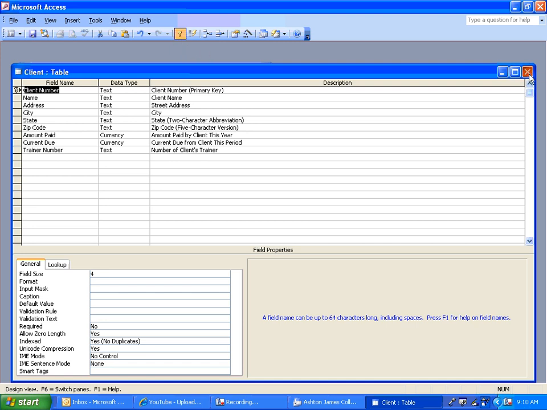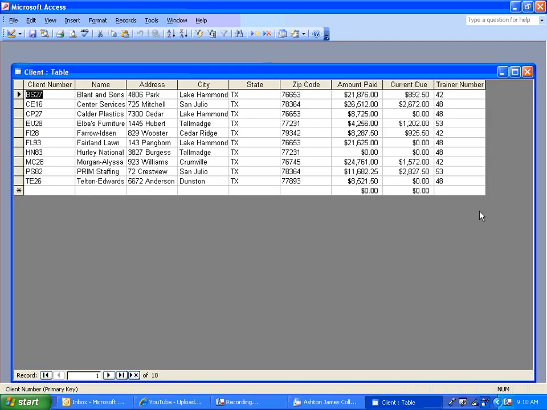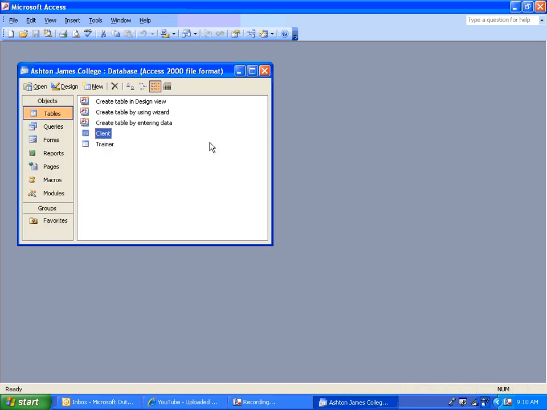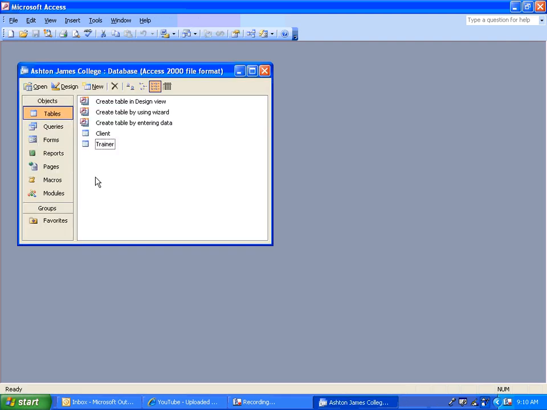So once you have your primary key and everything, you're done creating your table in Design View. You then go to Datasheet View and type in your customers' or your employees' information. So that's how you kind of work with the table. Here's another table that has been created. Double-click it, it contains records and fields, and we're done creating. You can have multiple tables inside of a database, but in our database we only have two. So that's the basics of using a table inside of Access.